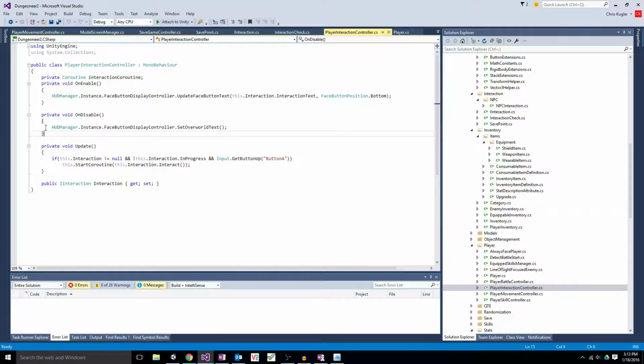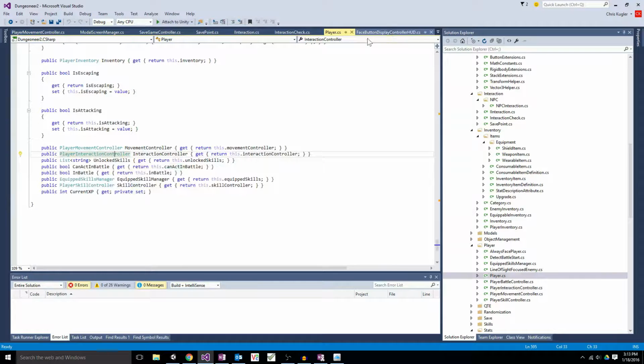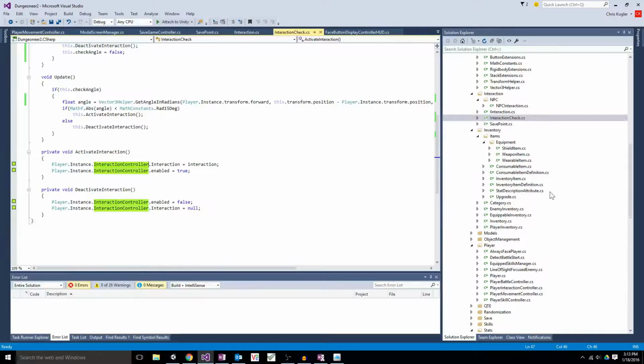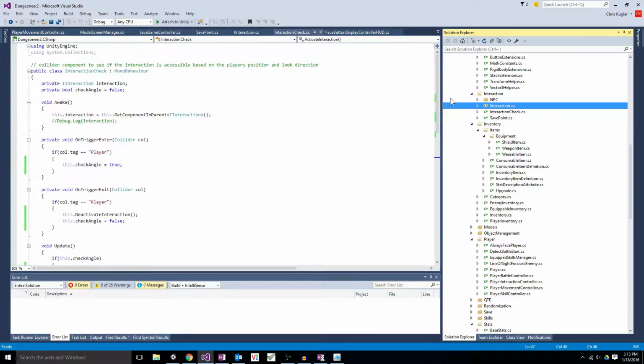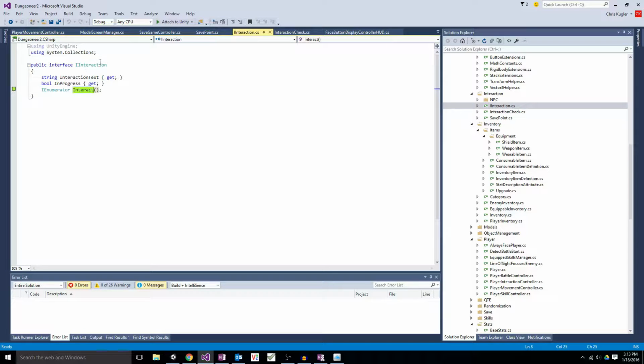If I remember right, this essentially checks to see if there is an interaction that's active, and checks for the A button. It updates the A button text, and that's about it. It launches the coroutine for the interact. Other than that, there's nothing else this does.